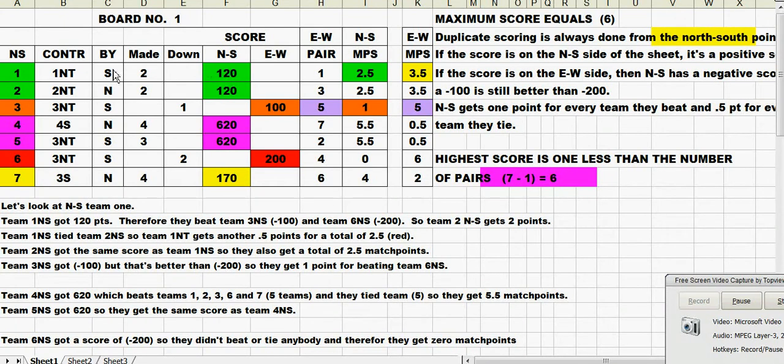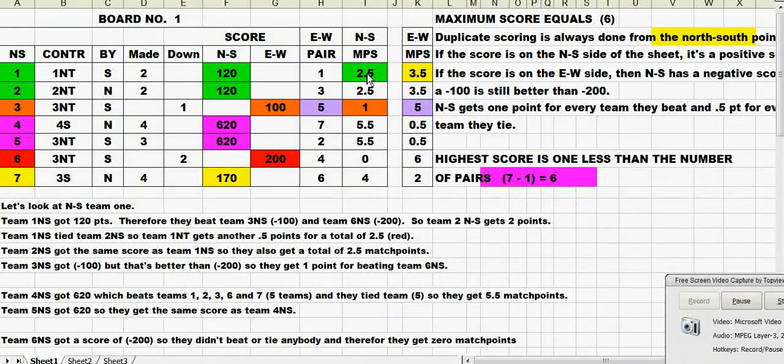So north-south number 1, they beat 120 beats a score of minus 100 and a score of minus 200. So they beat team 3 north-south and team 6 north-south. So they would get only 2 out of 6. But team 1 also tied team 2, so they get another half a point for a total of 2.5 out of 6.